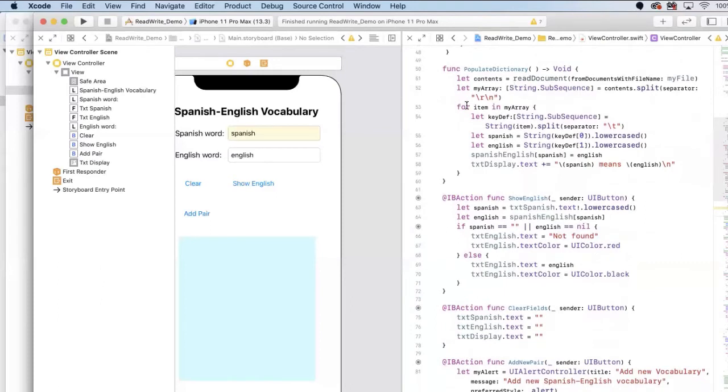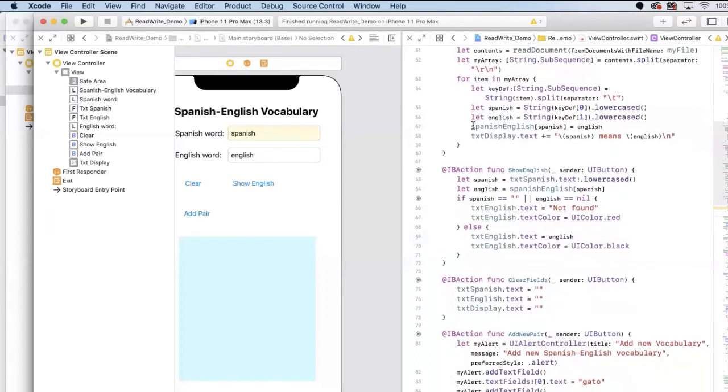So I'm splitting that into an array and then going through that array. So I'm splitting each line. And each line, of course, has the two elements, the Spanish word and the English word. And there I'm splitting by the tab character. Letting Spanish equal, and I'm putting this into an array called key def. So 0 is going to take lowercase. Element 1 is my English, making that lowercase, so it doesn't matter how it's in the document. And then I'm going to add to my Spanish-English dictionary with the key being the Spanish word and the value being the English word. And here's where I did that display to make sure everything was coming in correctly. It was Spanish means English with a new line character.